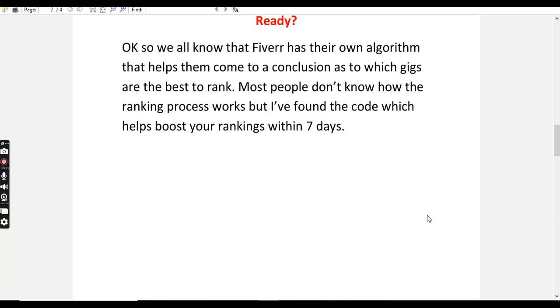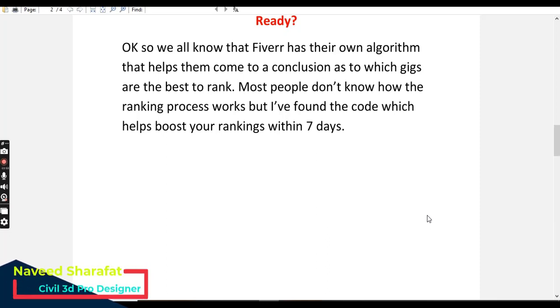So you can rank your gig within 7 days. But remember, when you apply this algorithm, you must wait for 7 to 10 days, which I recommend, because if you change something after one or 2 days, you will not see any changes or any ranking for your gig. So you must wait for 7 to 10 days.